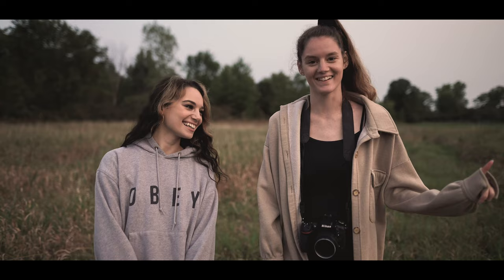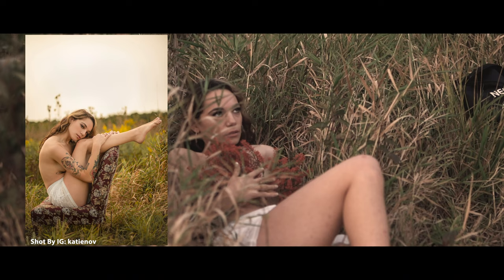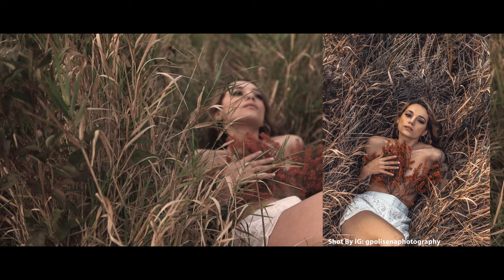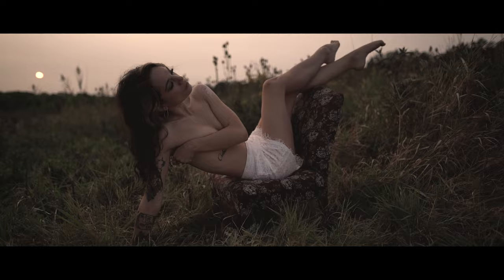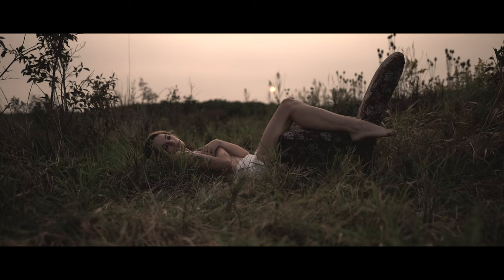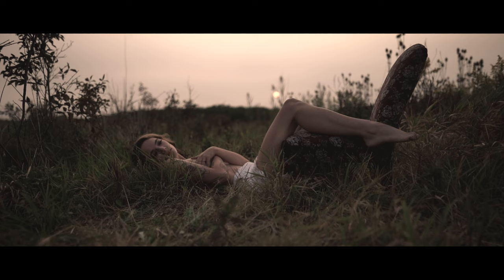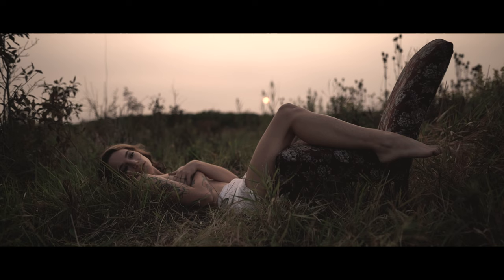So if you weren't paying attention to her model during the whole video, rewind, watch her again. I'm gonna let her give you guys a good modeling tip that she brought to my attention because I think it's really important to address. Honestly, I think the most important thing, especially when you're a new model or a new creative in this world, is to always try to be safe. The most important thing is safety. So if you're shooting with someone who's new or maybe you don't know them, I would suggest bringing a friend or maybe a chaperone, even someone who could just say hi and just make sure that you're safe when you're shooting with someone. You can never be too safe.